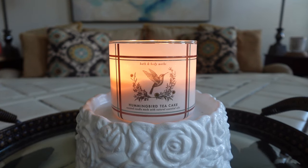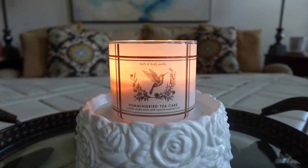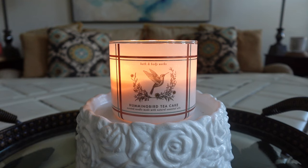Personally I'm quite happy with it and I'm a really big fan of this scent. So if you love gourmand fragrances, you really like Sweet Carrot Cake, and you like a little bit of banana as well, then I think you're going to be a big fan of this one. I would highly recommend checking it out, even if you can just go in store and smell it on cold. Also — it says "Hummingbird Tea Cake" but I don't really get any tea to this one. I think they just added the tea in for the title; it's not even in the notes, so I wouldn't really worry about a tea note.